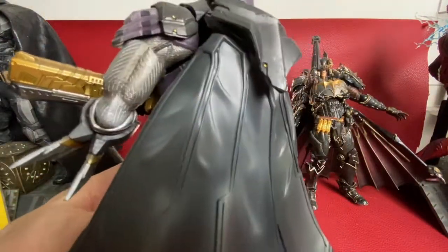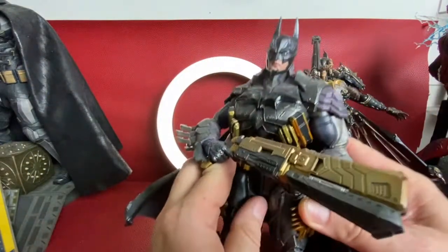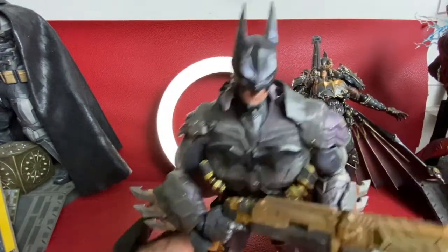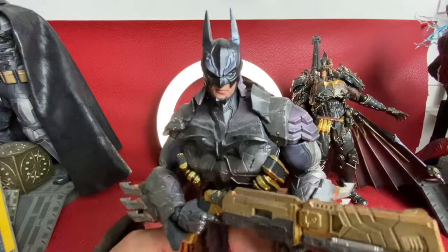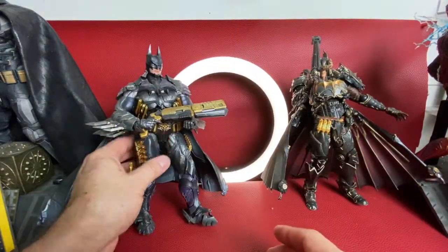So this is a highly stylized fantasy version of what an armored Batman would look like in the eyes of Square Enix Play Arts Kai. I love it. I love my Square Enix Batmans. Very innovative. There, I said it again. Innovative. Say it with me. Innovative. Nice stuff. Okay, let's take a look at some other ones, shall we?